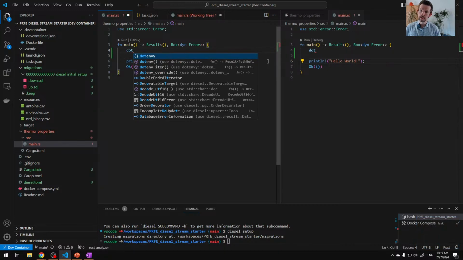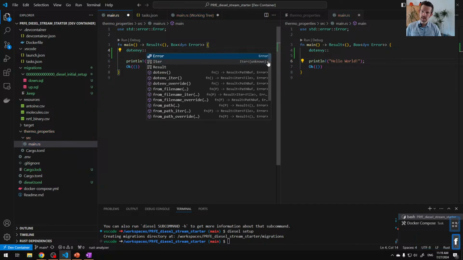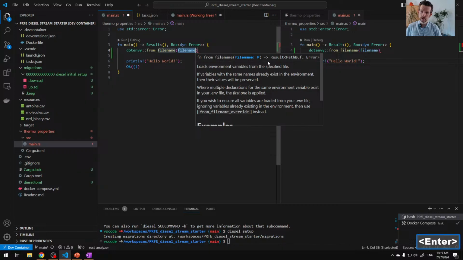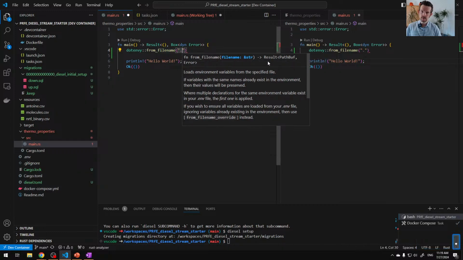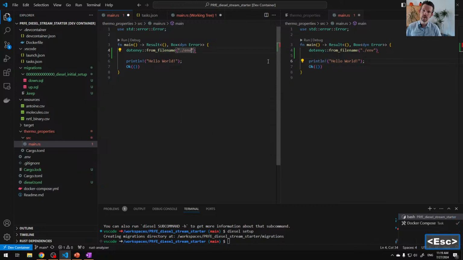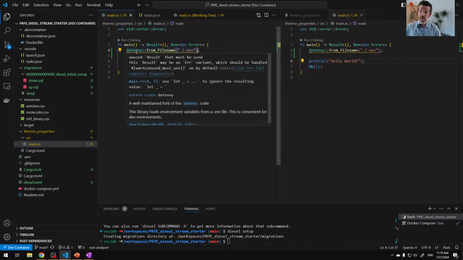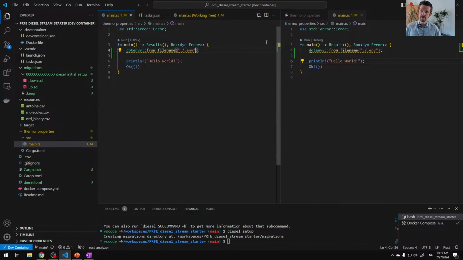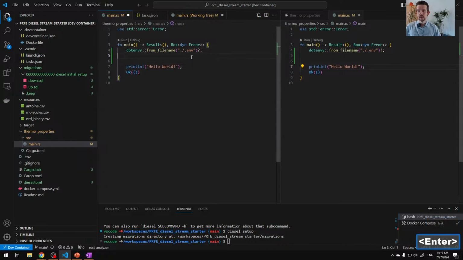So that is dotenv, a package for the environment. There you can say from filename, and it's just .env. I think there's a dot missing. Yes. So that helps us to get the environment variable in that is defined in the file.